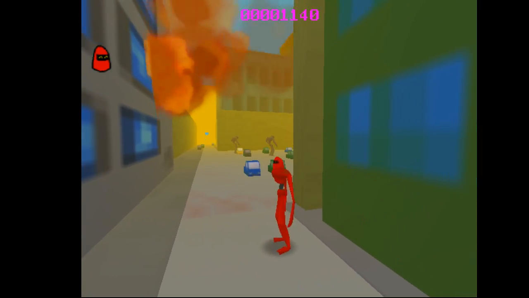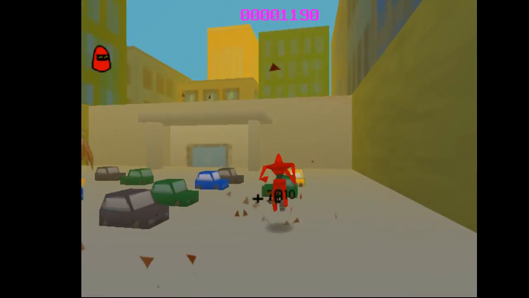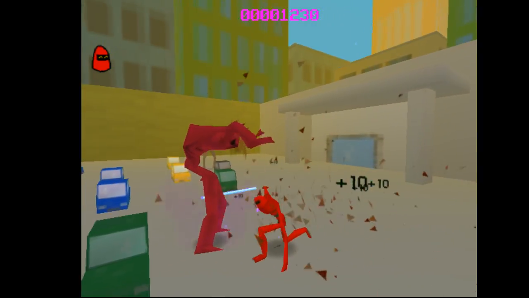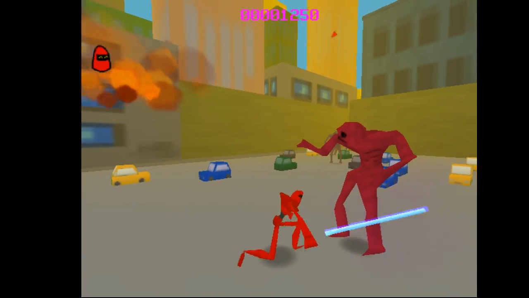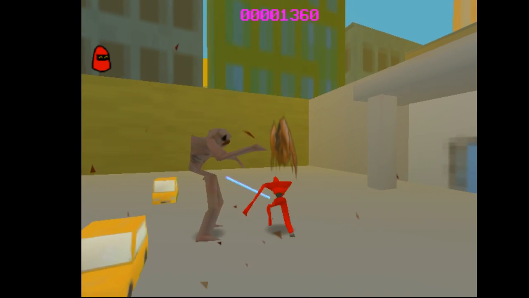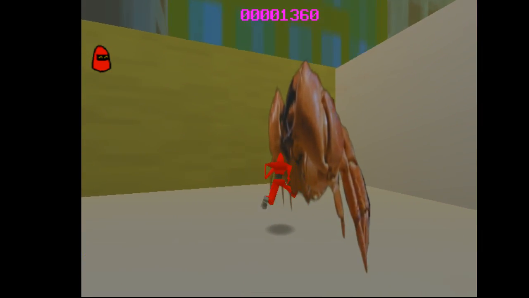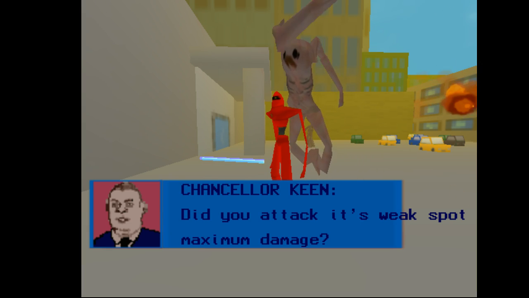The fuck is this? Okay. You just have to walk on the cars to destroy them. I don't think it's bad. I don't think this is bad. Giant enemy crab. Did you check that tweak? Oh, they did the meme that I just did.